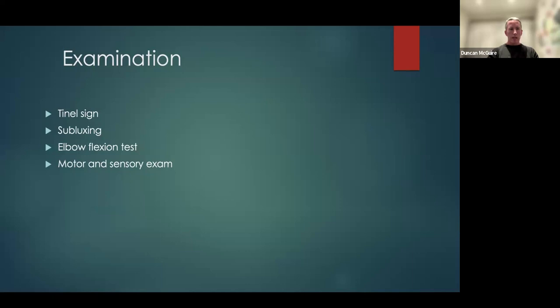And then sensation, there's the dorsal sensory branch of the ulnar nerve, which comes off the ulnar nerve about 8 centimeters proximal to the ulnar styloid, and that travels dorsally. Then it supplies the ulnar part of the back of the hand. So in cubital tunnel, that's also numb, but in Guyon's canal, the nerve has come off before Guyon's canal, so the sensation there is normal. So that's the other way to differentiate the two.